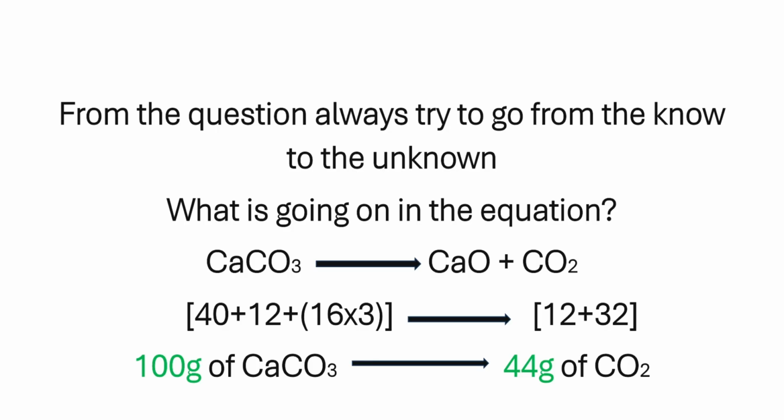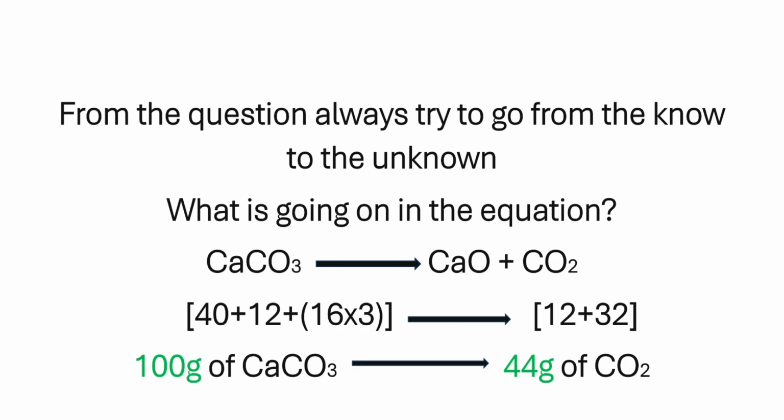We did not calculate the mass of CaO, which is calcium oxide, because we are not looking for it. According to the question, that is not what we are concerned with. Alright, we just calculated everything in the previous examples to give you an idea of what is going on. But here we are concerned with just CaCO3 and carbon(IV) oxide.